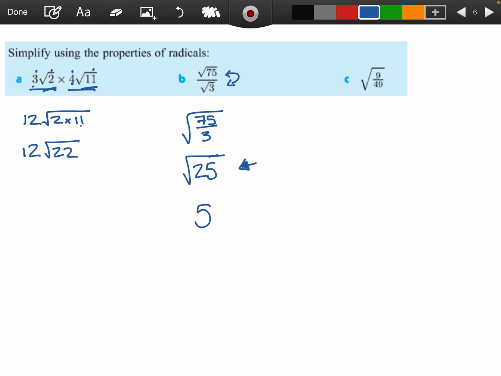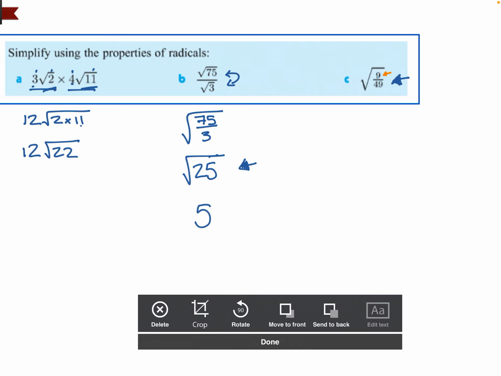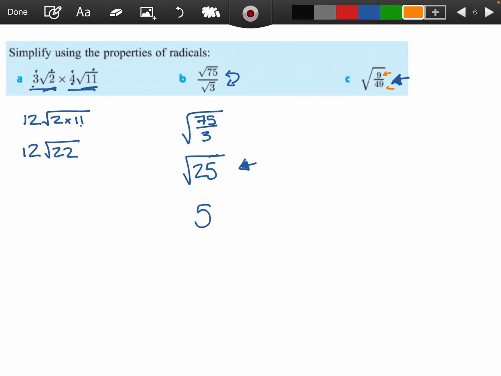So then in the last example that we have here, we see a single fraction underneath that radical sign. And again, I just said you have to get really good at recognizing when you see perfect squares. And hopefully you recognize that there is both a perfect square as the numerator and a perfect square as the denominator. So both of those numbers are perfect squares.